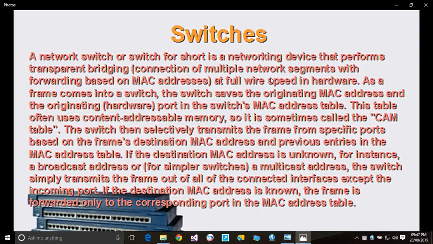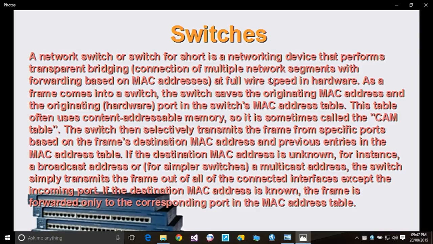But a hub does not behave so. Hub is crazy. What a hub does is that when a packet or a signal comes into the hub, it broadcasts it. It's like shouting, hello, there is a message for some device, and the device will say, oh, it's for me, and collect it. But if the message is not for you, the other devices connected to the hub will have to ignore it. That is the difference between switch and hub.